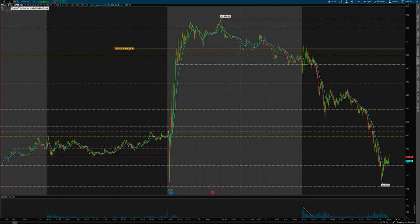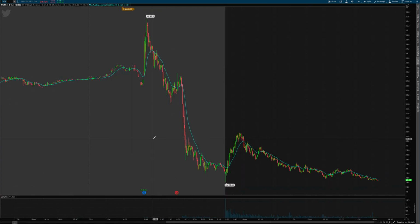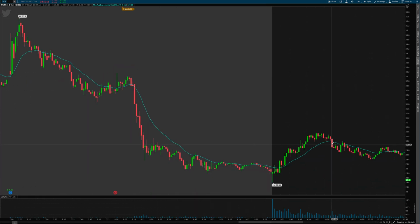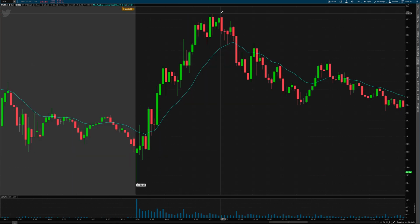That's Tesla. But if we go to Twitter now, I took a long position. I was just trying to follow the trend really, and I saw this had potential to the upside. I was expecting the rally to hit 31 bucks at minimum, but I ended up taking a trade exactly at the dead top, 30.50. I had my stop about 20 cents away. I was looking for this breakout at 30.50, so I took it about here, at the dead top, got stopped out, came back, got stopped out.